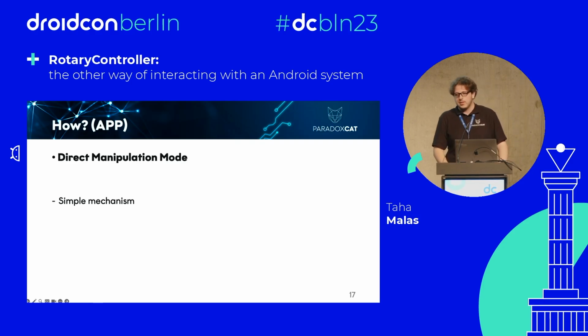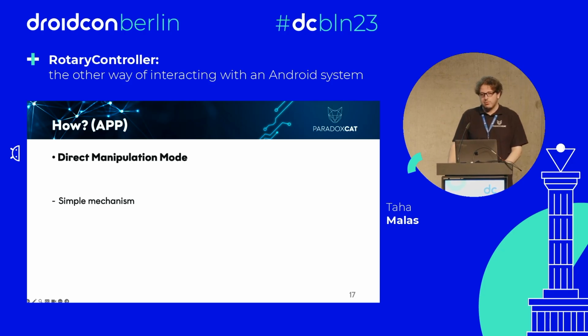So if you press the center button, you can set that you want this activity or this view to be in direct manipulation mode with this simple one. Then when you focus it and press the center button, you would receive the accessibility actions of scroll forward and scroll backwards, and you'd only get back out of this mode when you press the back button.